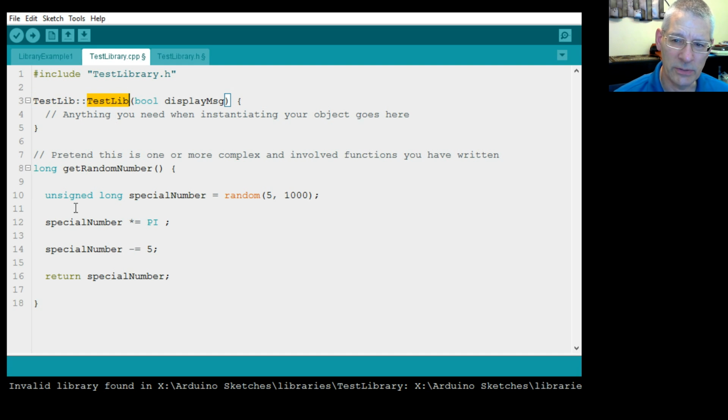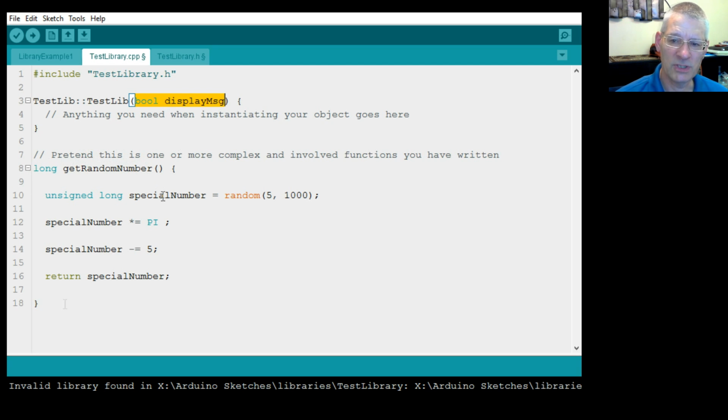I'm sure they do it just to make it look complicated. Anyway, so there's the class, it's the constructor. Here's our little parameter that we're expecting to come in, but if you don't supply it, it will get the default value of false, right? And as it happens, we're not actually doing anything yet with it. But you could easily here do a serial.print, assuming that the serial port was open. Anyway, it just shows you how to supply a message, or a parameter, I should say.